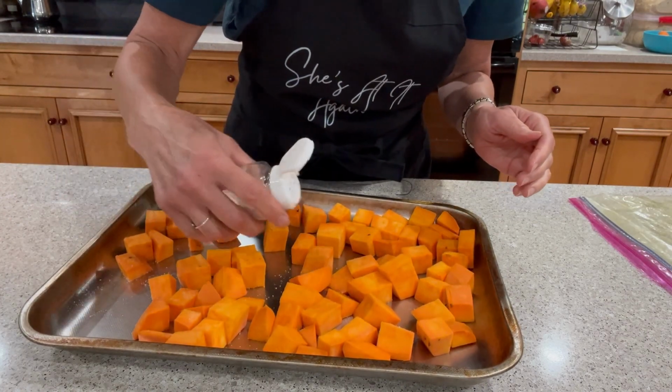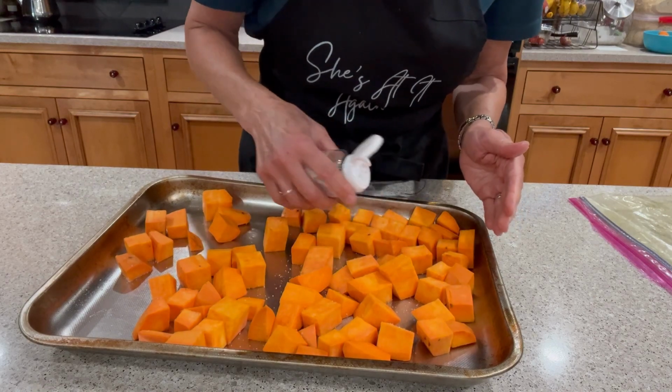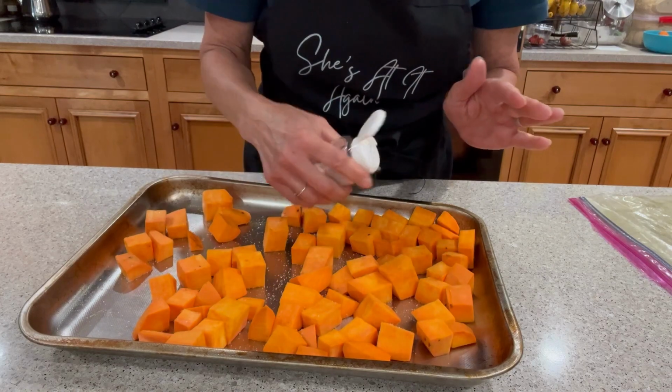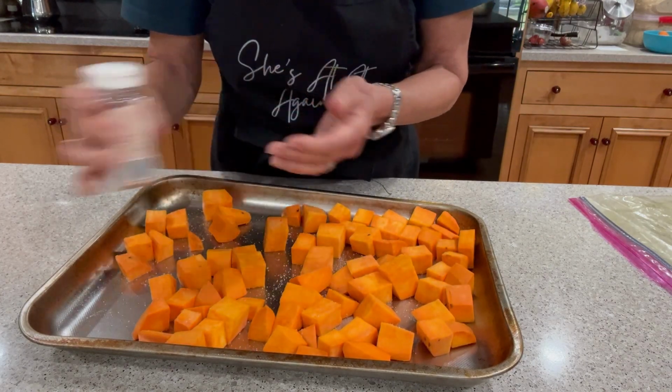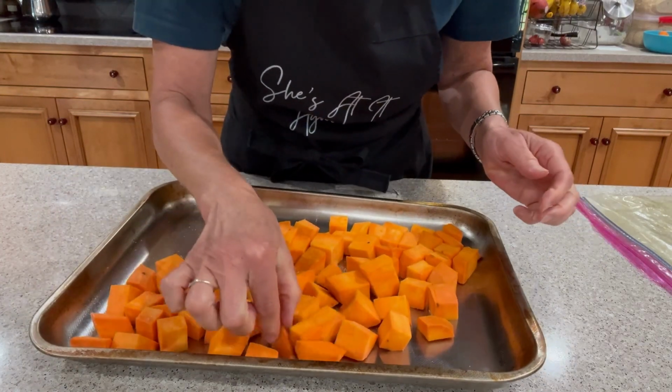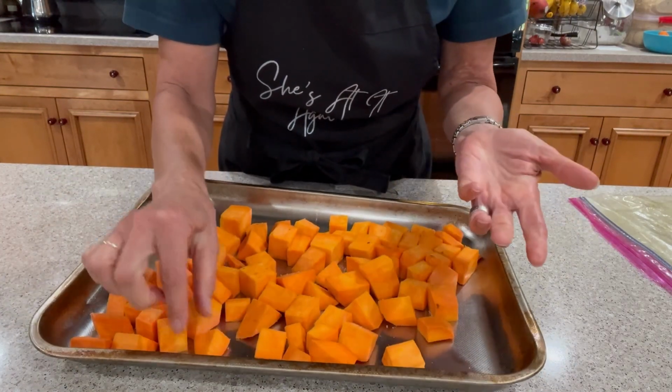Eating roasted sweet potatoes is like a dessert to me. When people say, oh, and I added sugar or brown sugar or something to it, I'm like, no, no, no, no, no. These are plenty sweet enough. These are fabulous by themselves. It's like eating a dessert. A lot of times I'll save my roasted sweet potatoes and eat them as a dessert.